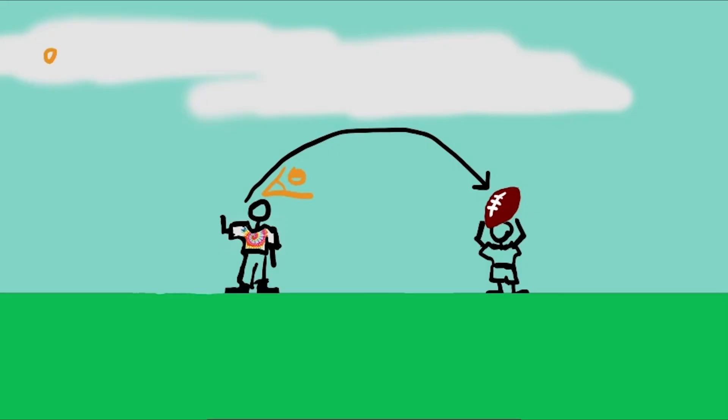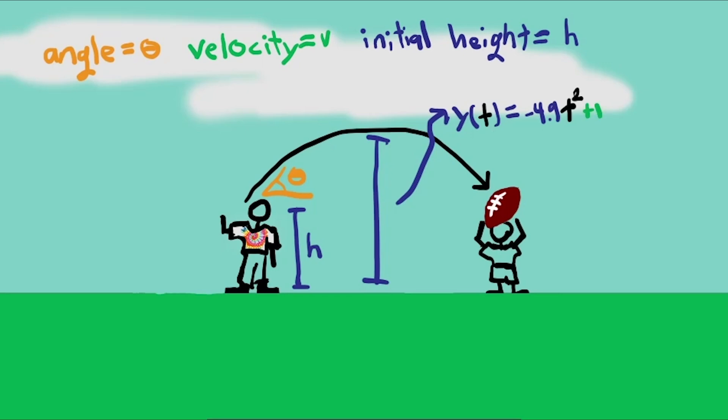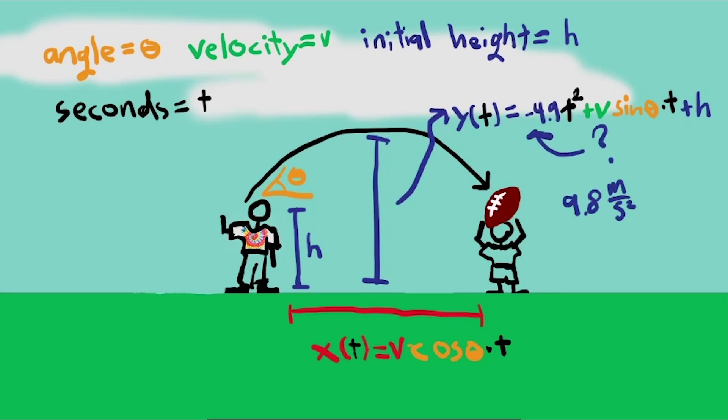The height of the ball tossed at a given angle, which we'll call theta, velocity, which we'll call v, and height, which we'll call h, is modeled as this equation, where t is time in seconds. The horizontal distance is modeled as this equation. Many of you will be familiar with these equations, but I'll quickly explain a few things. This 4.9 here comes from the acceleration from gravity, half of the 9.8 meters per second squared. The sine and cosine break up the velocity of the throw into horizontal and vertical components, and this constant here accounts for the height of the throw.